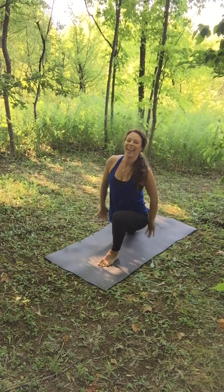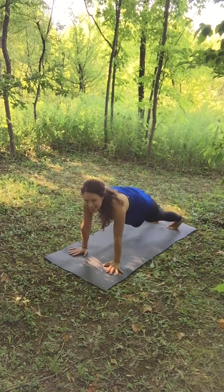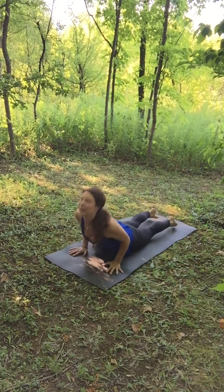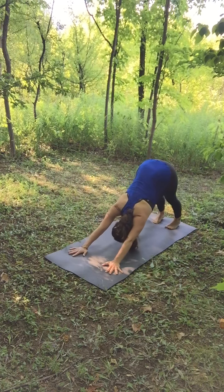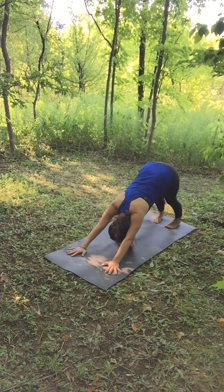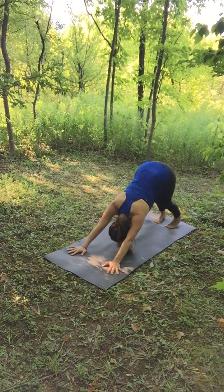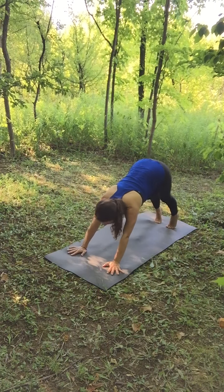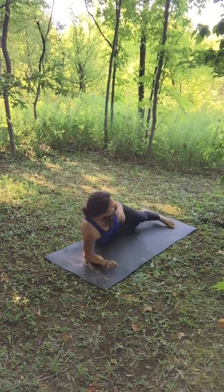Nice. And then let your hands come back down to the ground. Step back into plank pose. Take an inhale here and exhale lower. Inhale, open up. And exhale back into down dog. Take a couple breaths here. Just maybe sway the hips a bit from side to side or walk the legs out, whatever feels best for you. And then inhale back to plank, exhale to lower, and come to soften over onto your back.